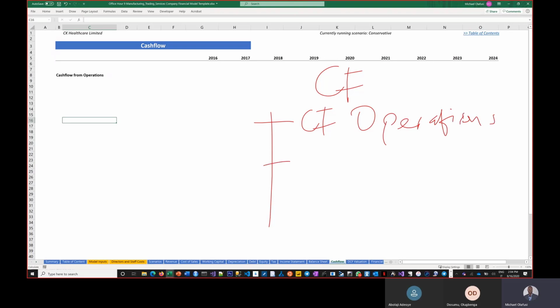So your profit, if you are very fortunate that your company runs in such a way that your customers pay you, they don't owe you, you sell off your entire inventory, you don't have any payables, you'll find out that your cash flow from operations will be very close to your profits, because that means every expense and all that you've settled in cash. So what you will have left will be your profit, right? That would be the cash your business generated.